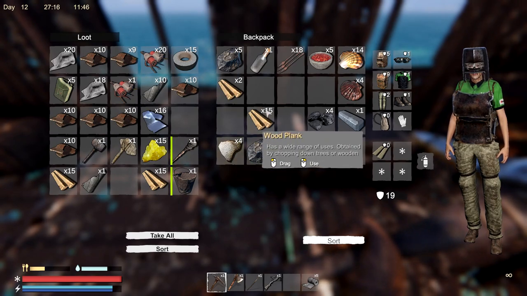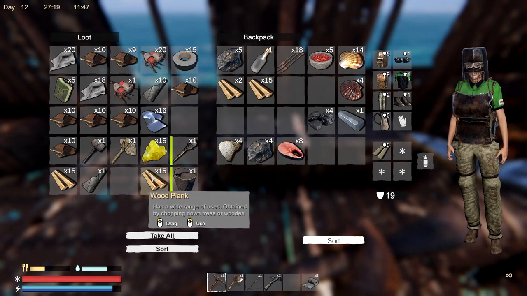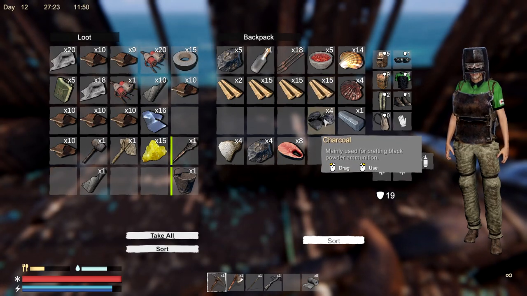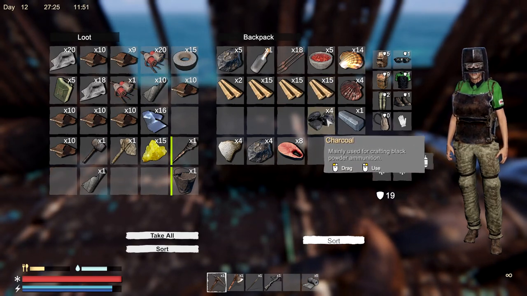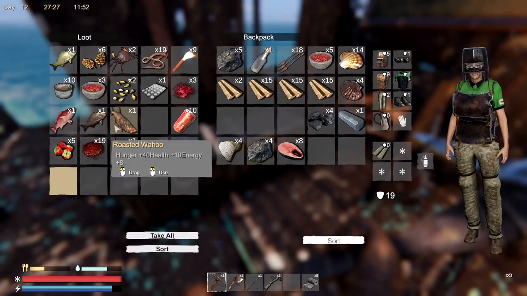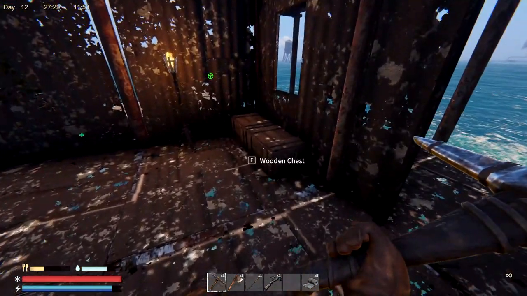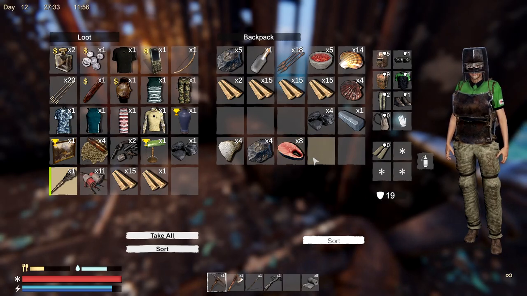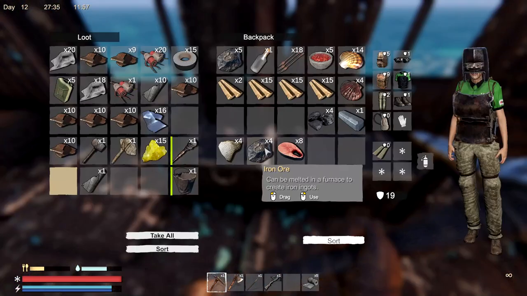We'll take the wood. We need a separate box for the wood. That's what I think. We need a box for just wood. We probably need a box for the charcoal, too, because it only stacks to, I think, 20. Is that it, 20? And then you run out of space. So, yeah, we're definitely going to have to do something about the storage situation. We need a lot more storage.